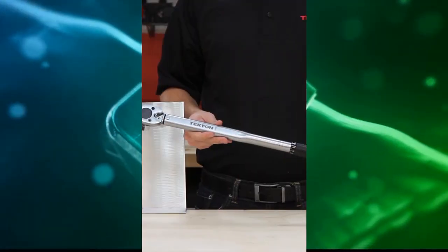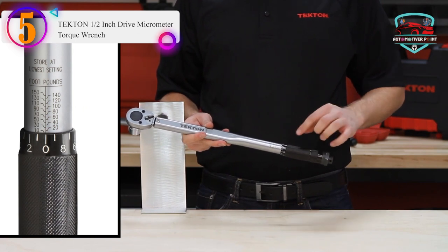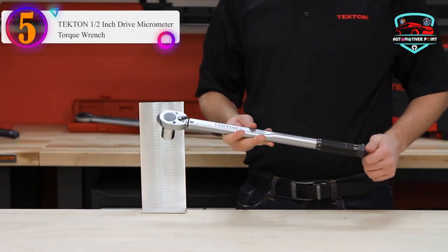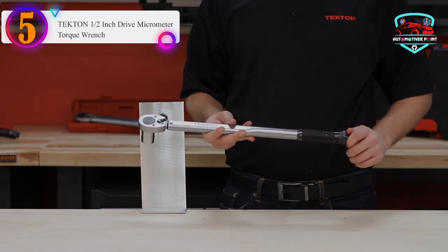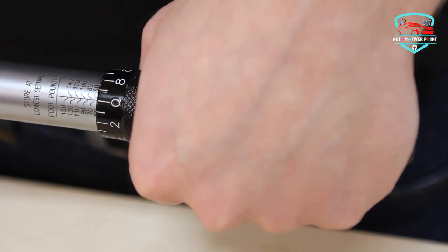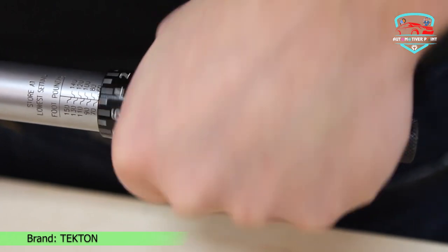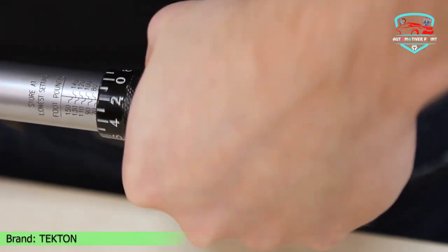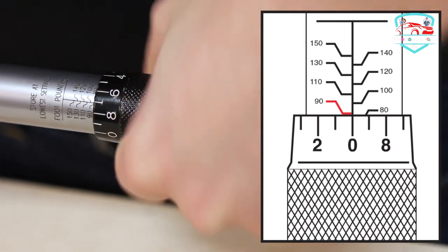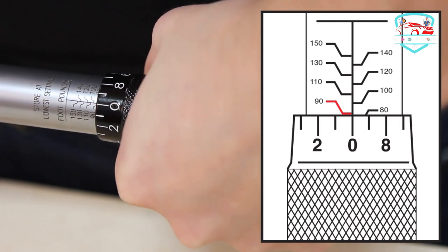Number 5. In our list, the number 5 product name is TEKTON half an inch drive micrometer torque wrench. Calibrated to an accuracy of +/-4%, the TEKTON 1/2 in drive click torque wrench lets you work with confidence, eliminating guessing and the common tendency to over tighten fasteners. Correctly tightening fasteners to a vehicle or equipment manufacturer's torque specifications ensures parts are properly secured without being damaged.